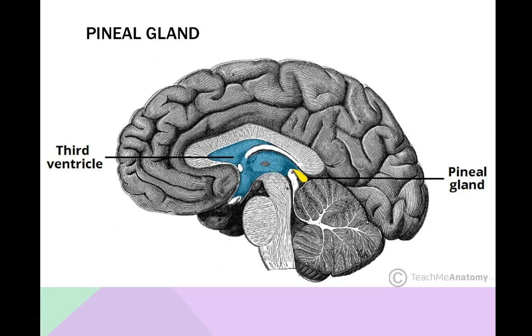The next three structures we will look at are part of the brain. So the first gland we will take a look at is the pineal gland, and that is highlighted for you in yellow here. The way I like to identify this in lab is I look for the thalamus, which I know is a structure we haven't quite seen yet, but I look for the thalamus, which is this oval-shaped structure, and it has a little knob in the center, and we'll learn all about this in our nervous system. But posterior to that, you will find a little gland that has a teardrop shape to it. So that's our pineal gland.